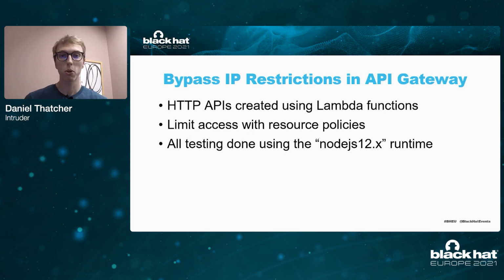And the first one of these examples is in AWS API Gateway. Now, API Gateway is a service from AWS which allows you to build HTTP APIs built on Lambda functions, which are AWS's version of serverless functions. In essence, you run the code for your function without having to maintain any of the infrastructure, and you only pay for the execution time of your function. Now, if you want to limit IP access to one of these functions or one of these APIs, you use what's called a resource policy, which you apply to your API Gateway service.